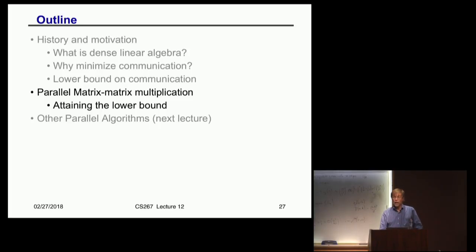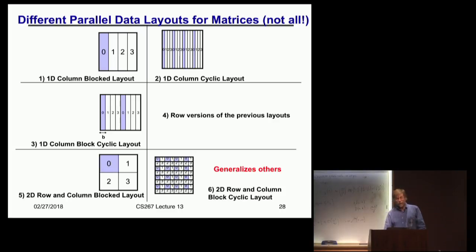Okay. So the first thing I have to do is figure out which processor is going to own which part of the data. And so let me just give you some natural choices and tell you that unfortunately the simplest one doesn't work. So the natural thing, suppose I had 4 processors, would be to give each processor 1/4 of the columns. That's the first one there. That's called a column block layout. Now, it turns out that we will prove later that you can't hit the lower bound for matrix multiply with that particular layout.